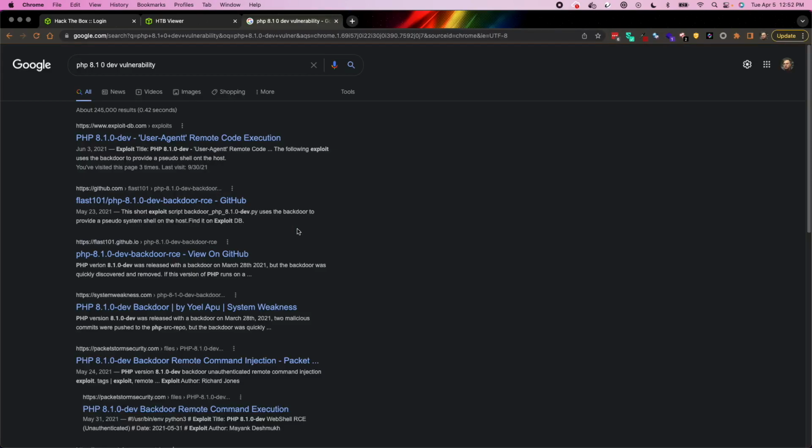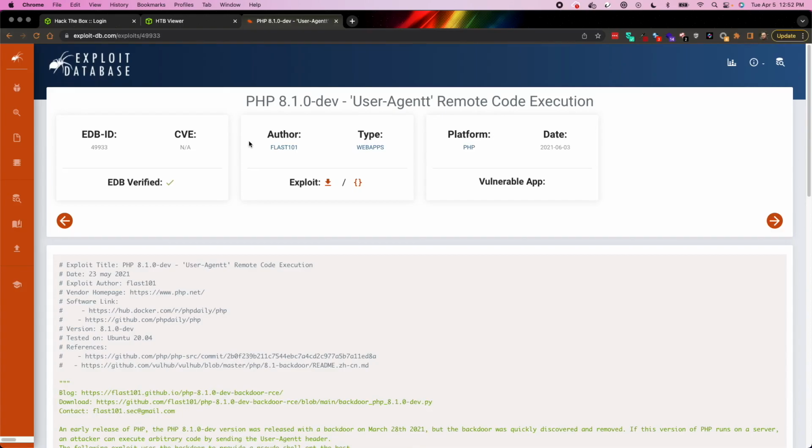The very first result here in Google is from exploit.py, a website that you'll become painfully familiar with throughout the rest of this course. Clicking on this search result, we can see a link to a write-up explaining how PHP version 8.1.0-dev is vulnerable to a kind of attack known as remote code execution. Since this vulnerability already has an exploit written, we can easily copy this code to our Pwnbox instance to then begin exploiting the vulnerability on our target machine.